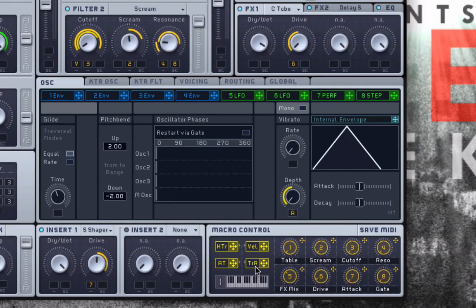And then the last one is random trigger. This you can assign to different parameters, and it will simply create a random response to any note that is pushed. So that gives you sort of a cool, crazy kind of feel with some of these different parameters, and you can make this extreme or subtle, and it will either humanize your patch a little bit, or you can have it respond in sort of crazy, extreme ways. So that's the random trigger, or TRR, trigger random.